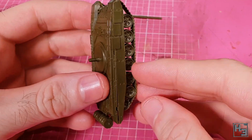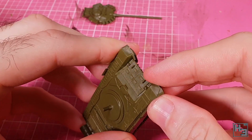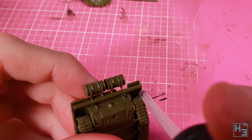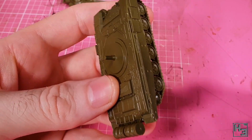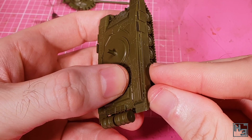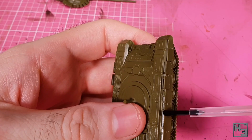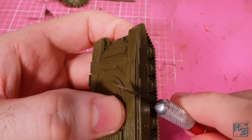These are a little bit weird. To get them mounted, you need to slot the pin part in above the track and then kind of press it upwards. There's also a mounting pin on the side of the track sets at the front. This isn't too tricky to do, though you may find the result to be a bit gappy if you aren't gluing the model together, particularly at the front. At any rate, that's the hull completed.